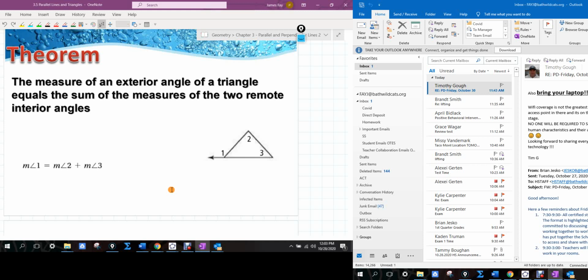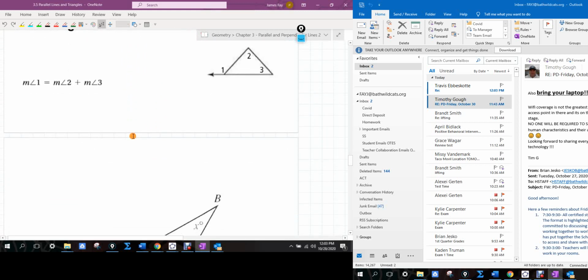Is that okay? All right. That's going to be a theorem that from here on out we're going to see heavily right now, obviously. But as we move through upcoming chapters, we might see it 3 or 4 times in the next chapter, twice in the following chapter, then 6 times in the following chapter, and then once in the following chapter. Does it kind of make sense? So it's going to pop up every once in a while, and it's a nice tool for us to be able to use.